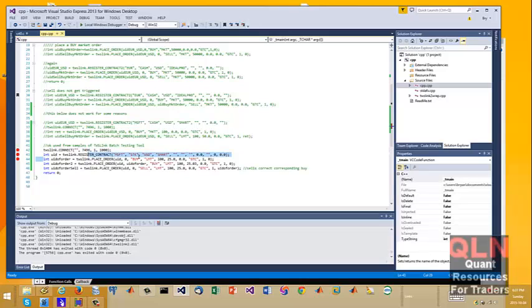So here, in the very first order, we're just going to submit the first order, unique ID, right here. Buy, limit order, the size, the price, good till cancel, submit the order automatically, and that's it. No parent ID here. We don't know what it is. But now we're going to change the order, okay?